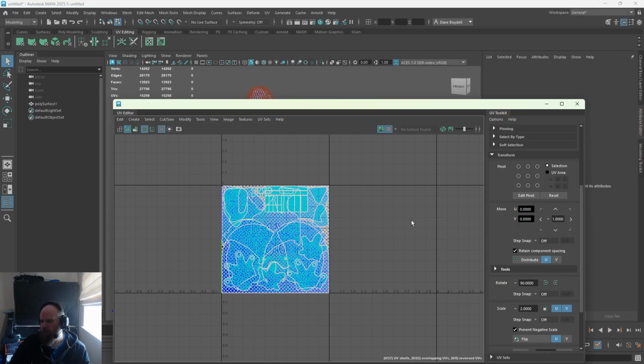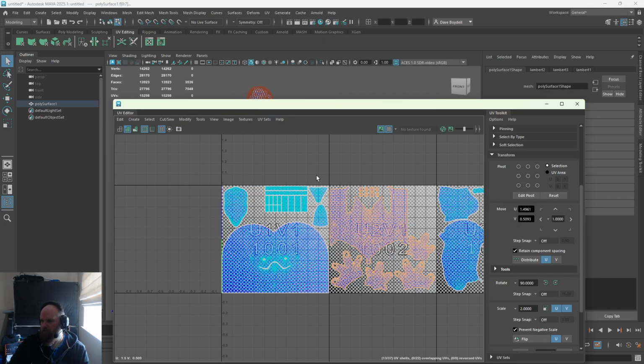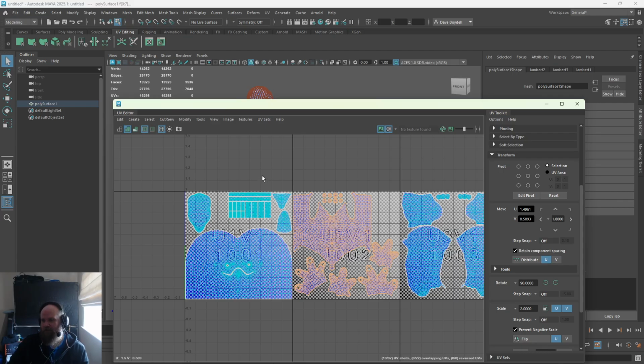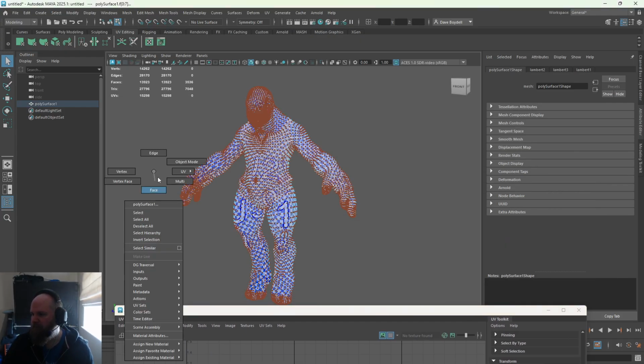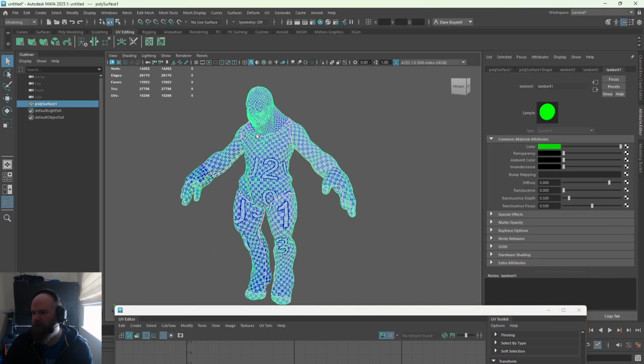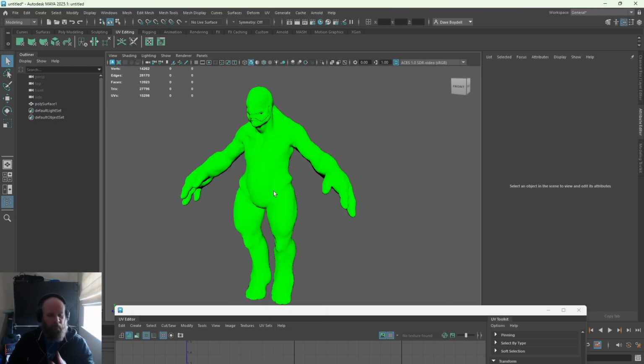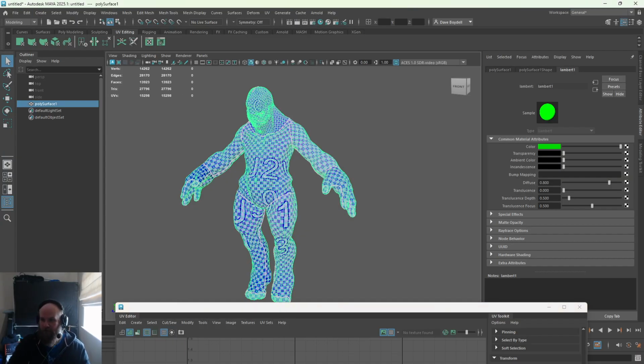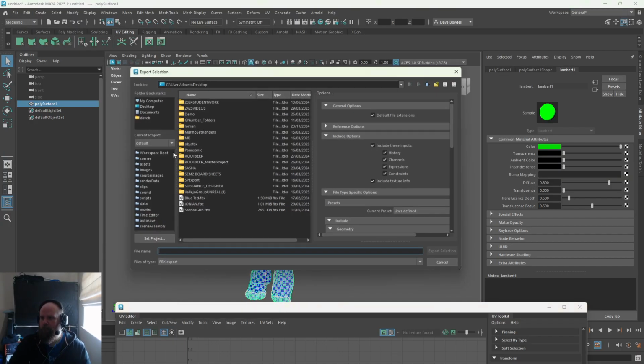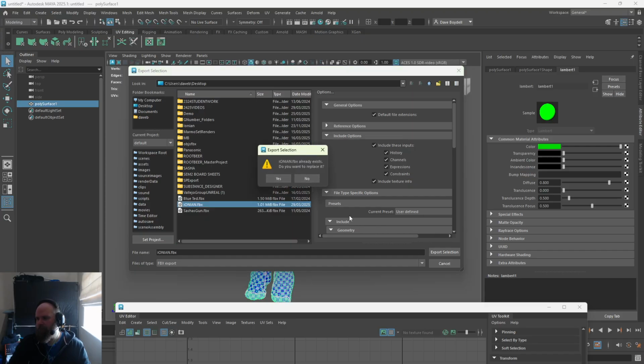So I'll just Control Z back until I am actually like this, because if I know that I'm going to do the multiple UDIM approach, what I need is them laid out like this, because I need them all to not be stacked on top of each other. And then I'm just going to apply one material to him. There you go. So he's only one material now. I'll re-export him. Override that Ionian.